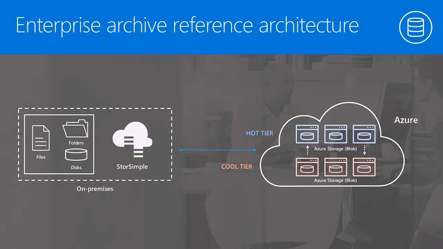So this is a high-level view of our StorSimple solution. You might have files and folders on-premises. The cool tier is data that is not accessed on a frequent basis, and then you might have some files that you need to access regularly. Those will be stored in the hot tier. And Azure supports this cool storage capability. It's a blob storage component that you can use to store long-term or archival data at a reasonable rate. It's like 1 cent per gig, right? So that gives you flexibility in your storage infrastructure.